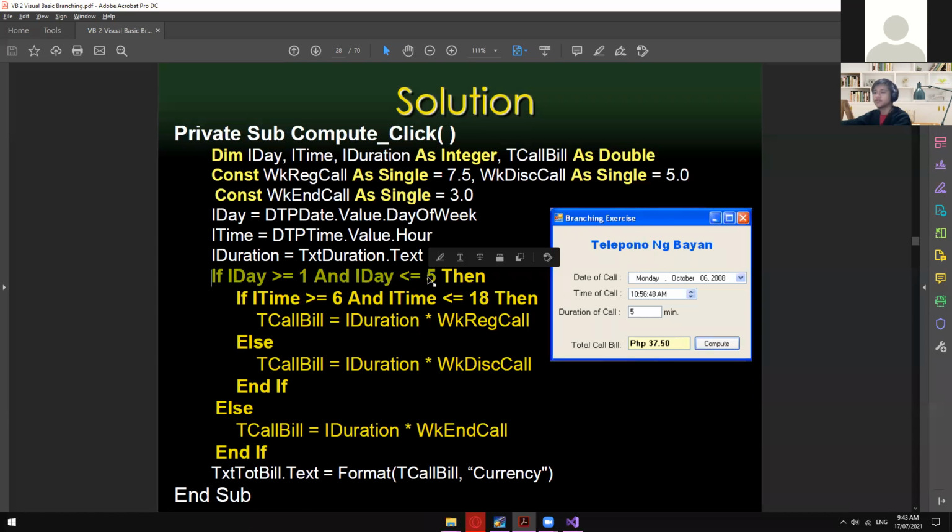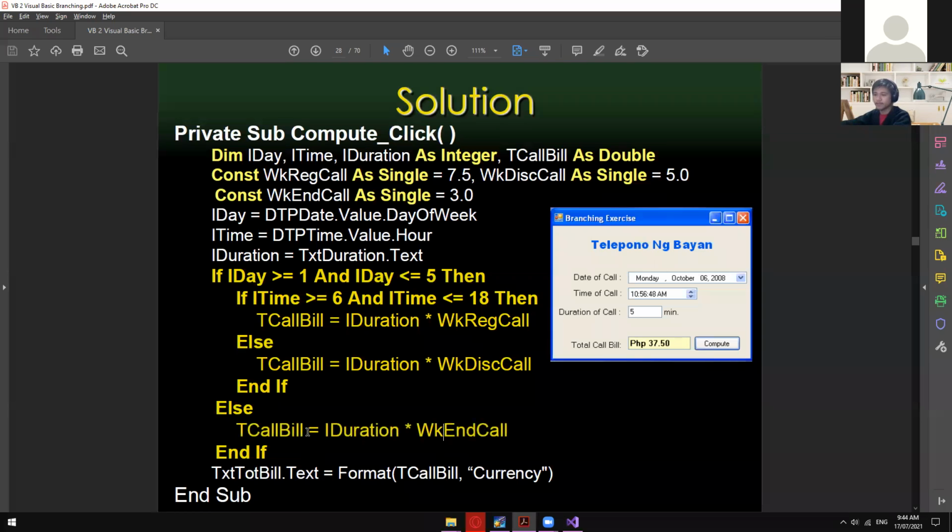The first one checks if it's weekend or weekday, and the next one checks if it's daytime or nighttime. If those two are true, it proceeds to this computation. But if one of them is not true, it proceeds to this one, which is for weekdays night. If it's weekend, it proceeds to the weekend call computation.